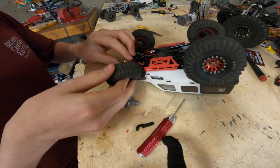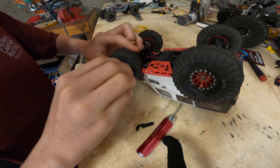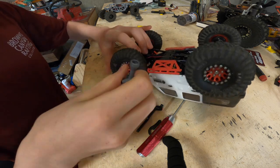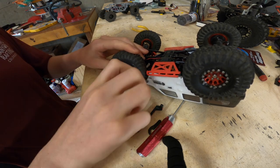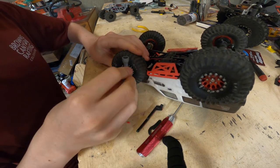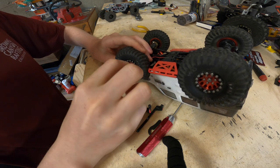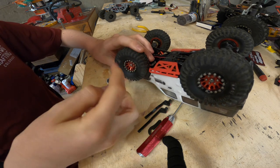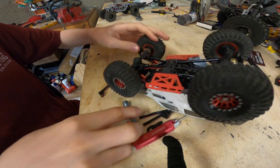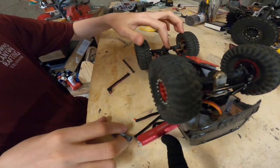Make sure that this pin is in there right. There we go, that guy's good. Let me just screw that on. I forgot to thread lock these - I'll do that later, because these do fall off. I had that happen the other day and I was lucky that I found it. I lost a wheel, and I thought I'd never find it. But I was lucky - I turned over a rock and there it was. Don't lose these, it's not good. One trick to know if your tires are tight enough is if you wiggle it, the other tire should wiggle a little bit. That's about perfect.